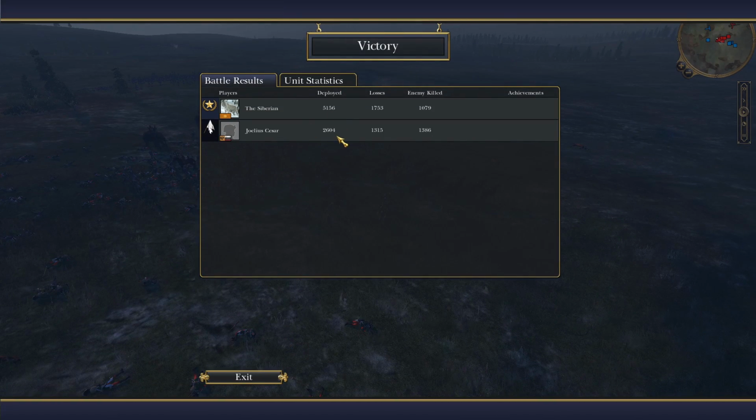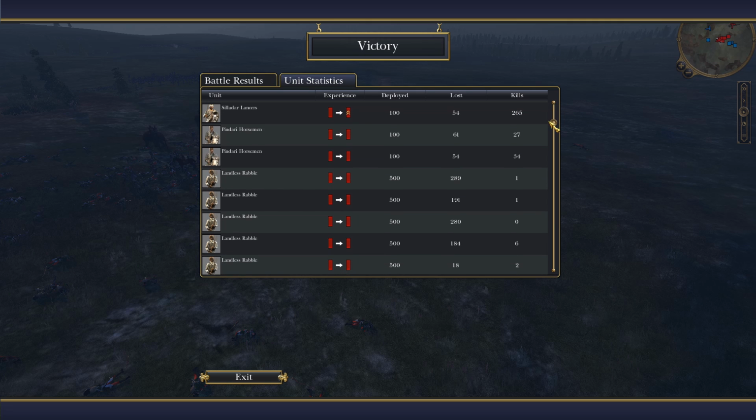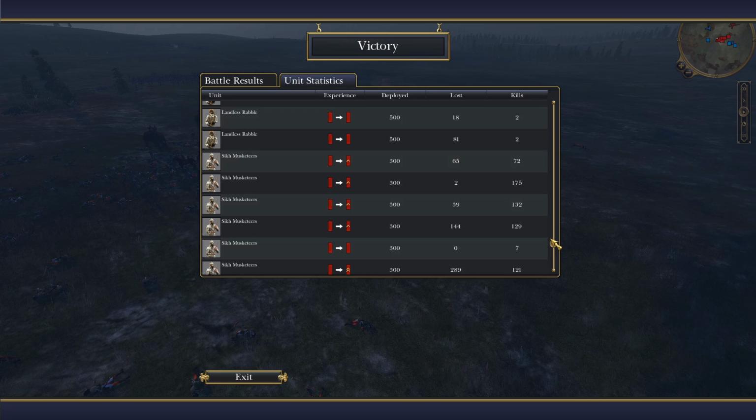Look at how many more I deployed just because of those landless rabble. We were playing on medium funds, so that is actually a decent spot to use them. Overall, my Lancers were probably the best unit I had. Not only killing that many, but also breaking very, very many. Musketeers overall gave better than they got, although this one didn't. Mortars, 94, that's not bad.